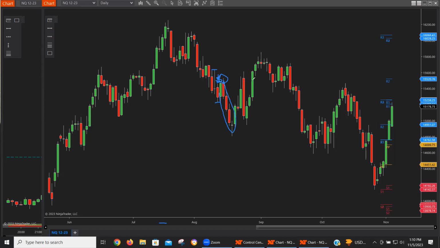Right? This is why you see these wicks, because it's rejection of price back to a range. It does this all day long on every time frame. Doesn't matter. Okay. So go back to the example: liquidity at the highs and lows of every candle.